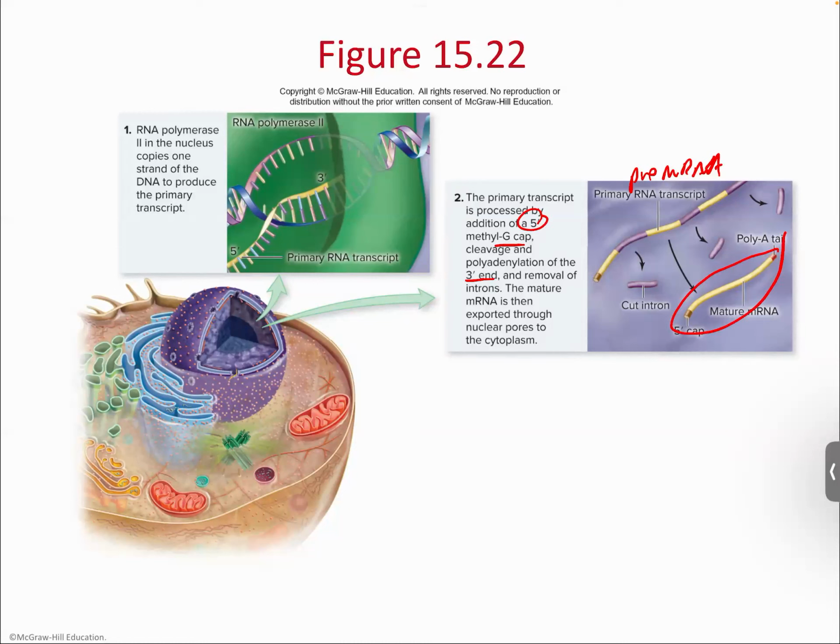Now, in your mature RNA, remember the pieces that you have obviously are your 5' cap, your 3' tail. But inside this region here, this is where you get those untranslated regions. You're going to have a 5' untranslated region, and then you're going to have your start codon, right? Your AUG. And then you're going to have your 3' untranslated region and your poly A tail. So these are those regulatory regions that oftentimes we'll use when processing and working with mRNA. That's where we found the RBS, for instance, in prokaryotes.